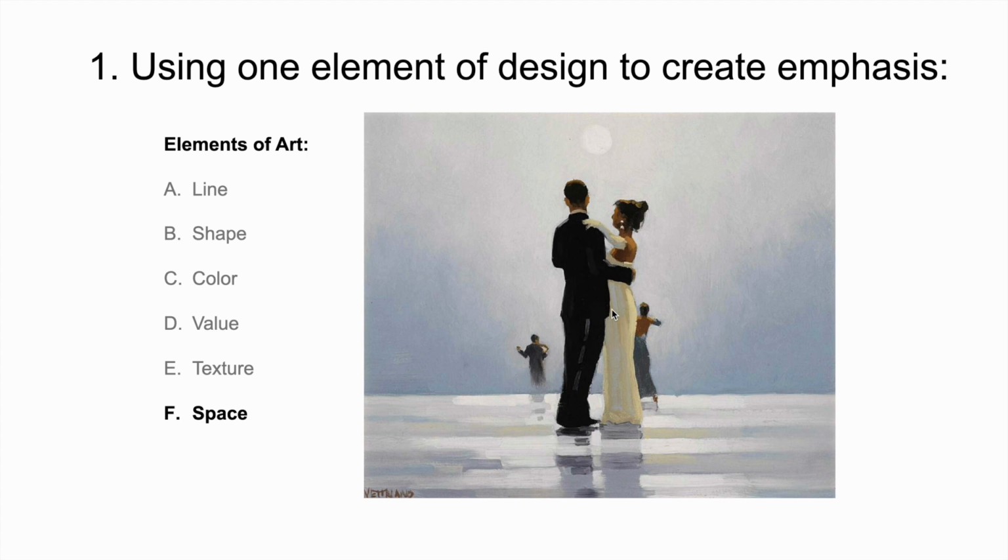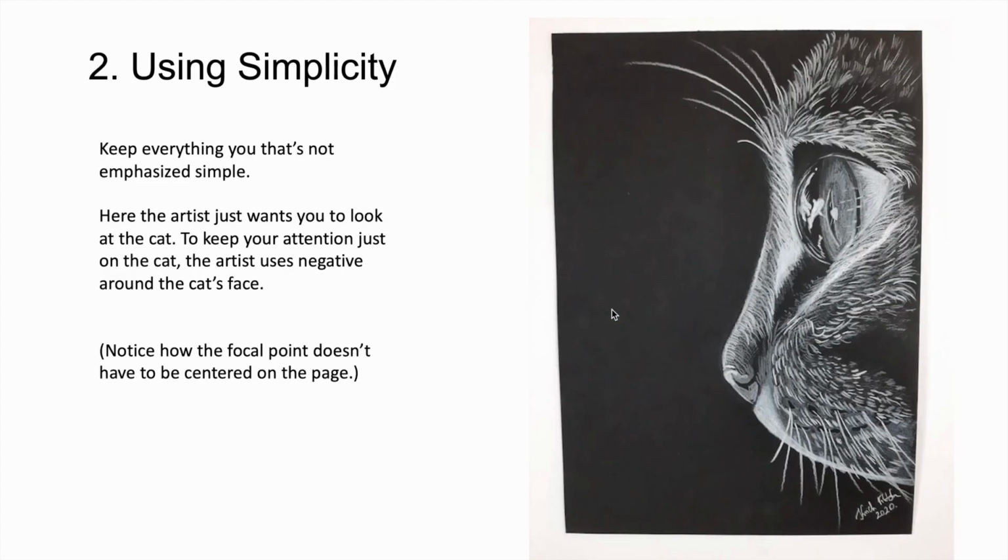And there are 4 other methods, so let's go through a few examples of them. Some of these might feel like they overlap with each other, and it's because some of them kind of do. And sometimes there's subtle differences between them. So using simplicity is another method to create emphasis.